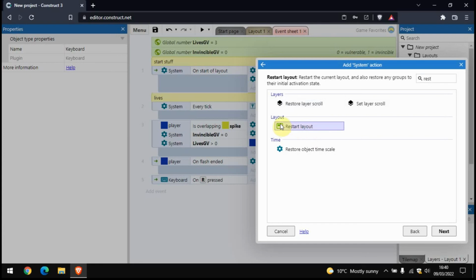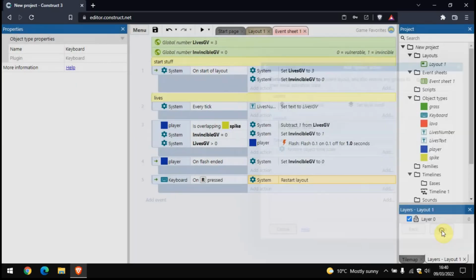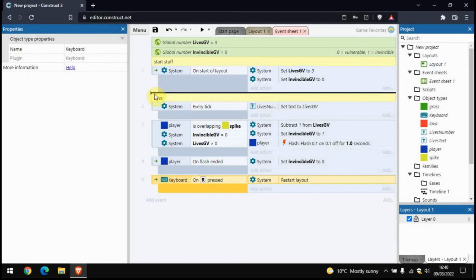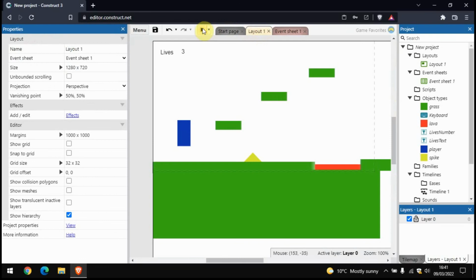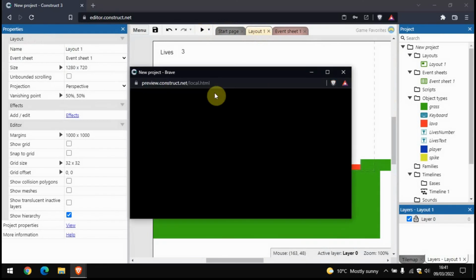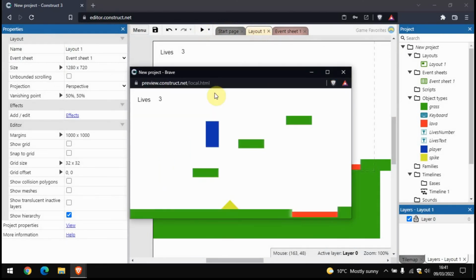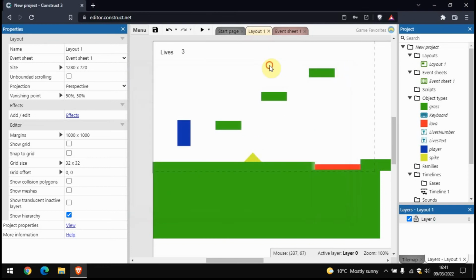I want to go on layout, restart layout. So when we press R on our keyboard, it'll just start the layout again. To show you what that looks like, we can be up here, and if we press R, we'll return back to the start position. If we lose a life, press R, you see that the lives have come back and we're back in the starting position again. So a little bit better each time.